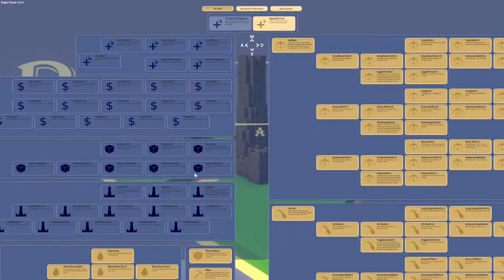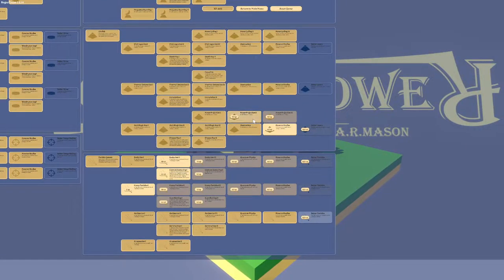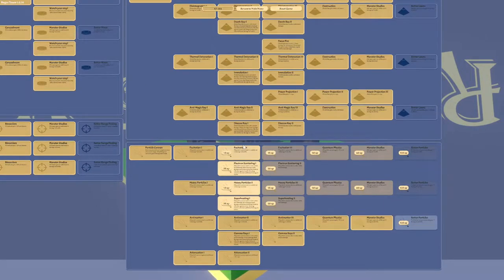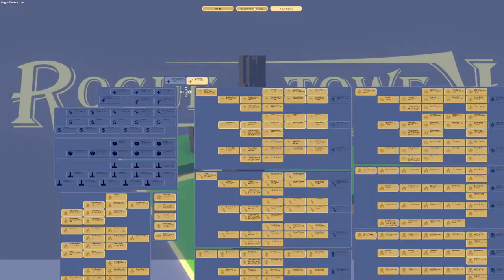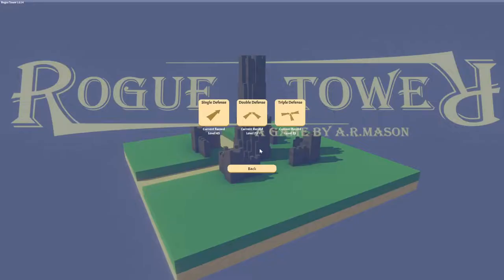This time, I mean last time we did pretty well. We unlocked a lot of stuff and now let's continue unlocking with the XP we have right here. Like so. So we almost unlocked everything, which is good. I hope they actually update this game.